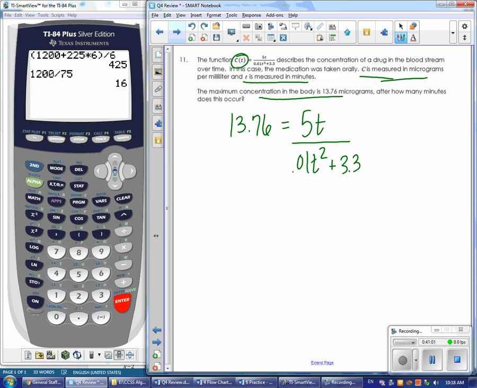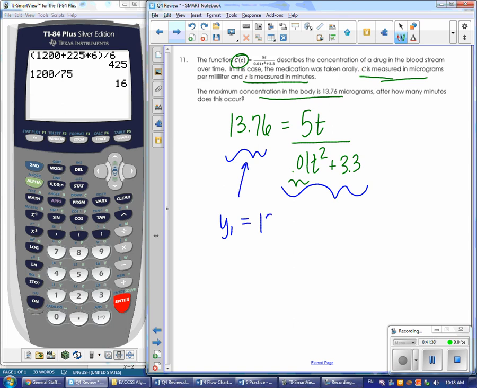Now, this is a problem that I think would probably be better suited to use the calculator. We could certainly cross-multiply here, but just seeing this coefficient in front of the t squared, I can see that I'm going to be dealing with something that's quadratic, and having that as my coefficient is going to make it difficult to factor. So we could use the quadratic formula, but if this were on the calculator section of the test, it's going to be easier for you just to go ahead and solve this graphically. So what I would do in this case is create a system of equations, so I'm going to split it up. I'm going to have one equation equal to the left-hand side.